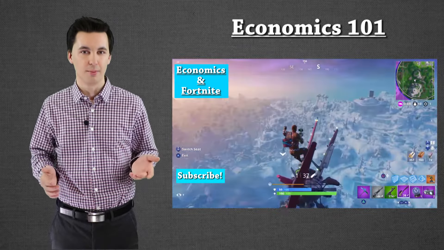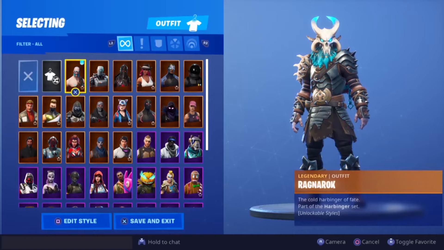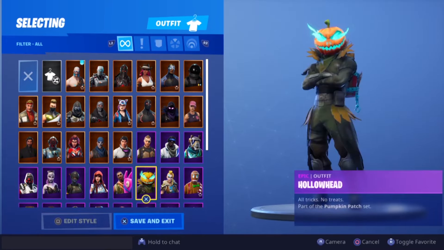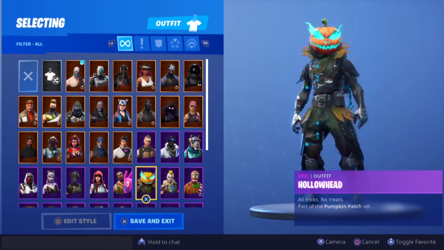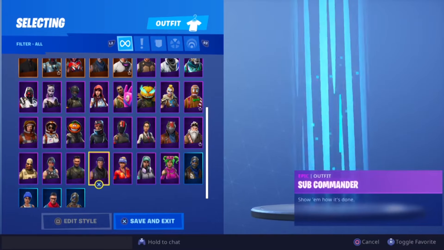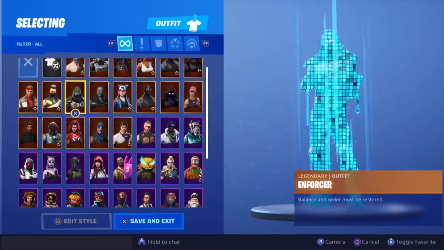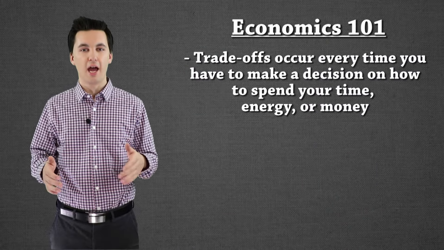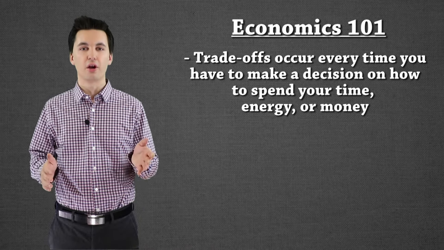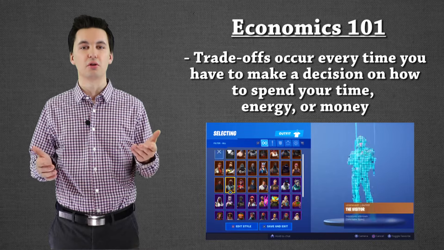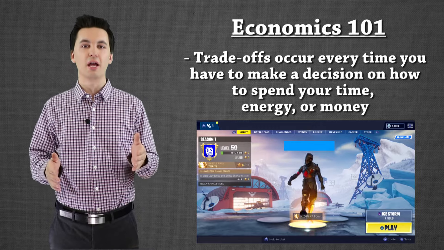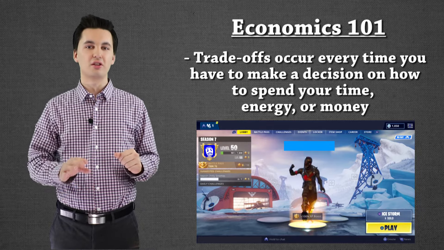If we go back to the locker, I can look at all the different skins and now I actually have to make a decision. This is our next economic concept. We've just gone over what scarcity is — the fundamental economic problem that every society deals with. But here I have to make choices, and this is known as trade-offs. Trade-offs are when we have scarcity occurring and I have to choose between different options. So I'm looking at the different skins: which skin should I go with for this game? If I decide to go with the Black Knight, I've made a choice and I have picked this over everything else.